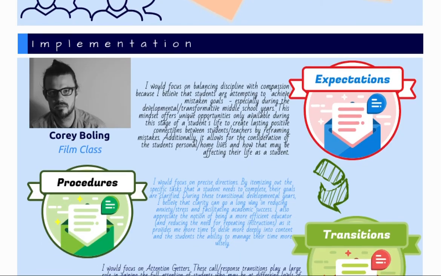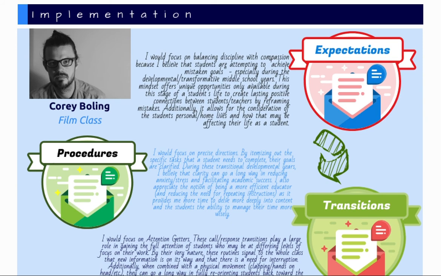In terms of my personal classroom implementation priorities, I'd focus on the following. For expectations, I think it's important to balance discipline with compassion, finding ways to empathize with a student enduring their developmental years, and forging even stronger student-teacher bonds by overcoming behavioral issues together. For procedures, I'm a fan of administering precise directions. I've noticed that I don't always do this, and that my instructions can sometimes wander, and the resulting student work reflects their uncertainty as to exactly what to do. By focusing and simplifying my language, plus formalizing it via more and more visual aids, I can build student confidence and trust in the classroom by facilitating targeted learning.